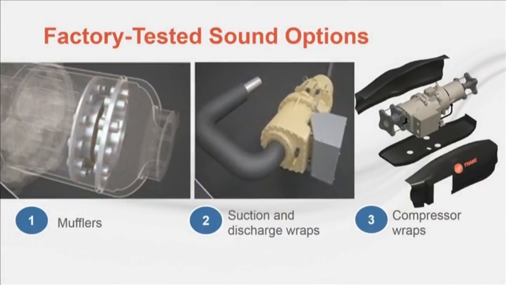Check with the manufacturer to see if there are quieter versions of the equipment. Sometimes manufacturers will use mufflers, quieter fans, compressor wraps, or other attenuation measures to lower equipment sound. When units are factory rated with and without sound attenuation, it's easy to determine how lot line estimates will change.